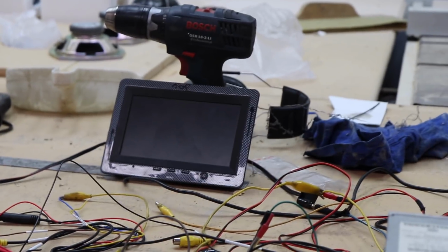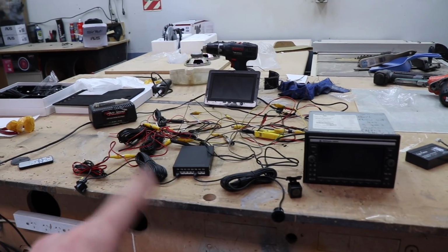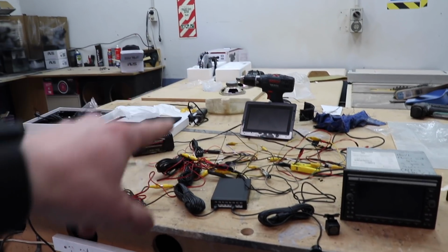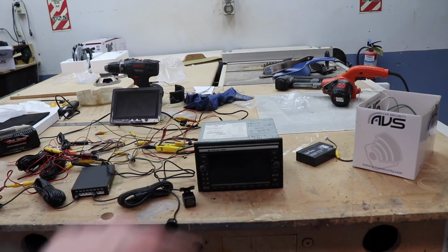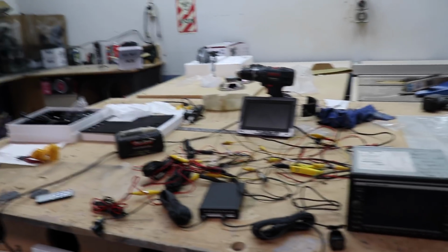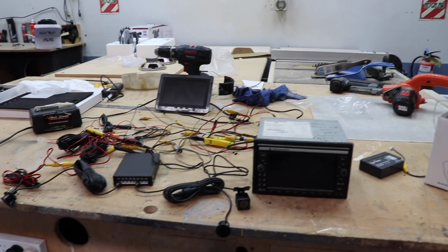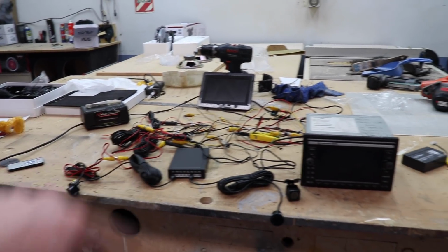I'm having to run it through this screen here, this old Volkswagen one, because for some reason I thought our little test screen did work for NTSC, but it's not working, and this unit has an NTSC output, as I've now learned. That's interesting because the cameras individually are both PAL, they show up on the screen, but the output of the unit doesn't. So I had to plug it into the screen which we know is NTSC, and it works. It's not going to be a problem for me because my Pioneer can accept NTSC signals. It's just a bit funny that it bothers to convert PAL cameras into an NTSC output.